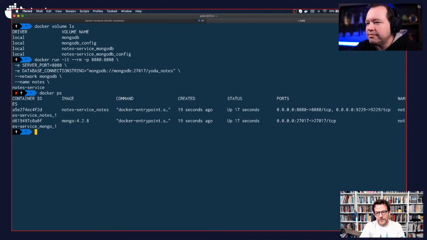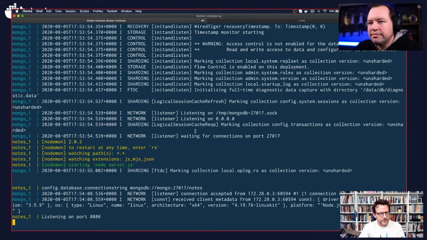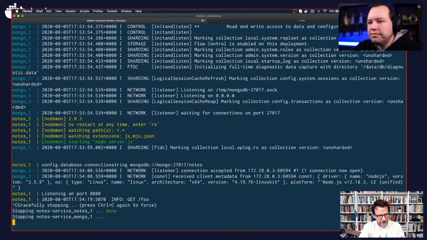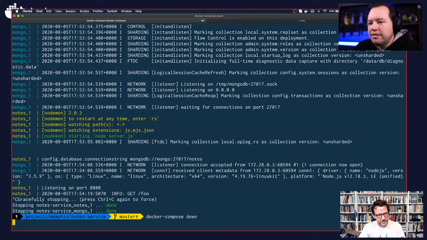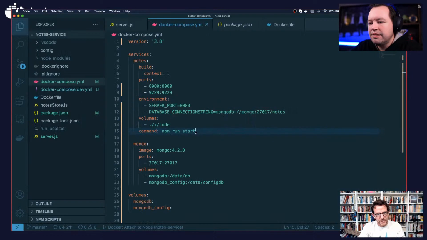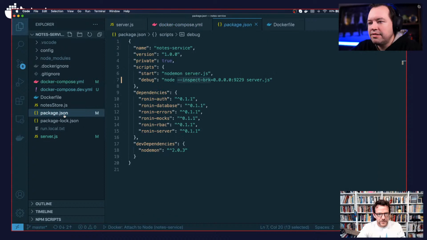Looks like they're both running. Ah, there we go. Okay, listen on port 80. Okay, that worked. Take them down. Debug. Why don't you want to play? All right, let's run it.